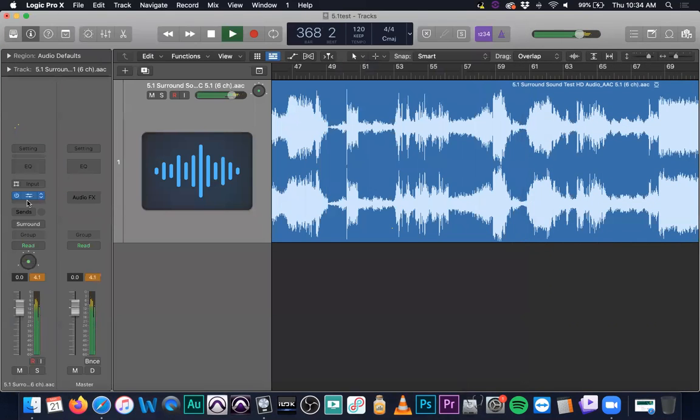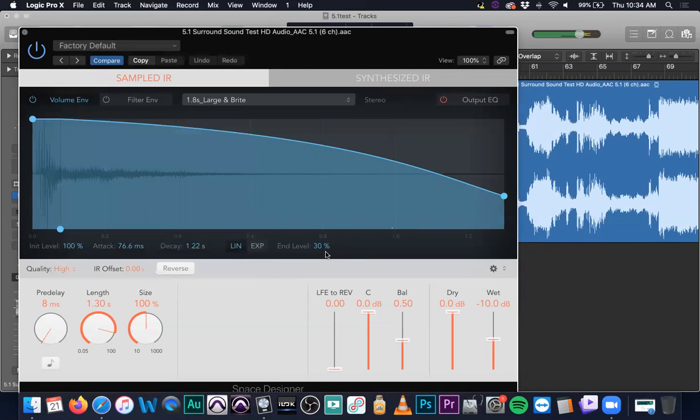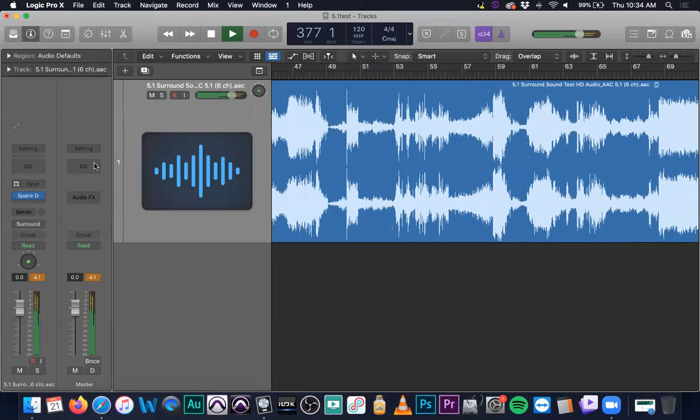And I was going to go in there and just show you that you can feed individual channels if I could find it. I did this before, and I think I changed the settings. But yeah, you can go into each individual channel, just like the EQ and just like the compressor, and add a little reverb to each one.